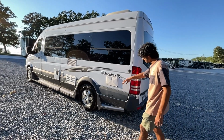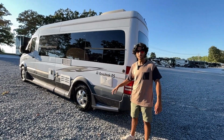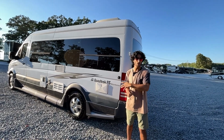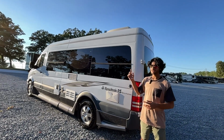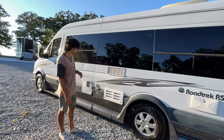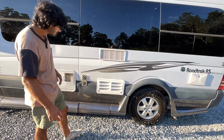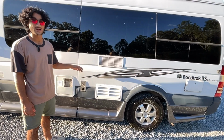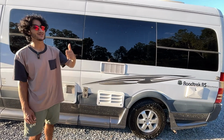Now back here, we've got an outside shower. We do have an Onan generator back here. So that generator will run all our systems, our air conditioning system, as well as power up the inverter, the chargers, and all that good stuff, just like you would be if you were plugged into power. Now, the air conditioner is an 11,000 BTU rooftop mounted air conditioner. And right back behind here, we've got our refrigerator, which will run off of electric or propane. And we also have a 16,000 BTU gas fired furnace, which is just overkill for the size of the coach, including the 11,000 BTU air conditioner.